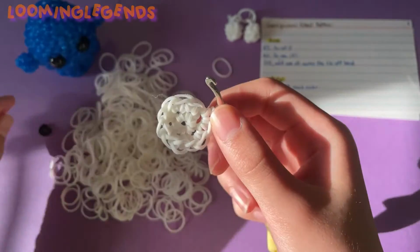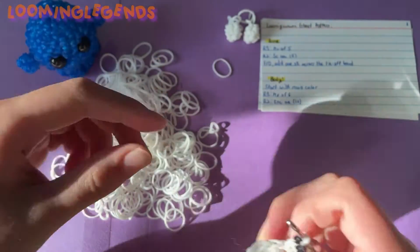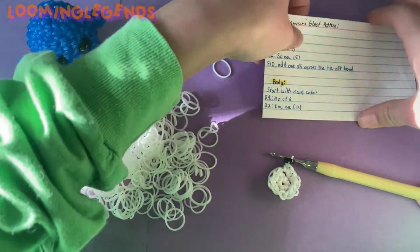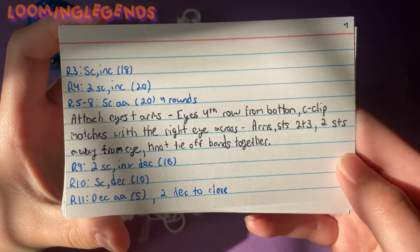But there you go. You can grab your C-clip and place it on that band around. And our next round, I will be changing the card. So these are our next few rounds.